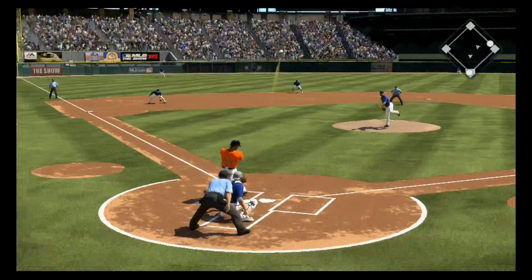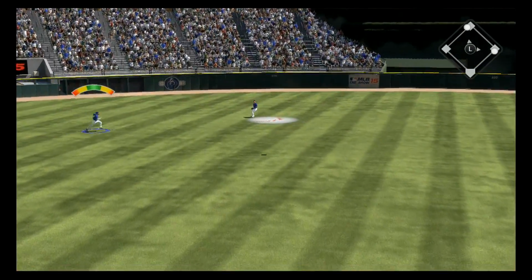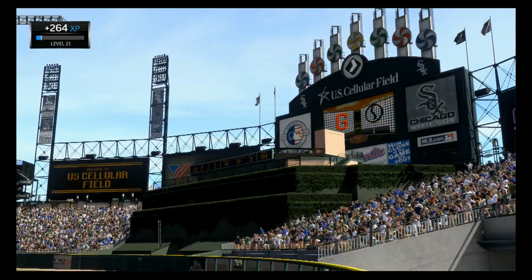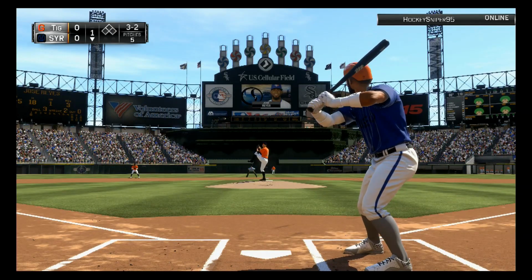Jose Reyes and his batting average was just so great, so perfect for me. I had to move him back to the leadoff because I was just struggling with Carlos Gomez, not getting on base, average well under .200. So we made those changes and we're playing a game.